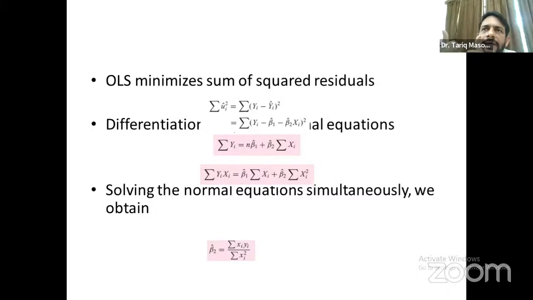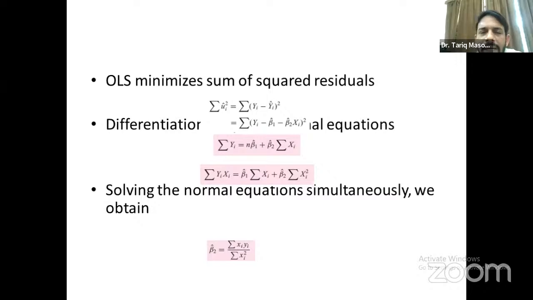So we have to equate the first derivative to 0, and then we can derive the condition. The second order condition is for ascertaining whether the point is a maxima or minima. If the value of the second order derivative is negative, we say that there is a maxima. If it is positive, then we say that there is a minimum.